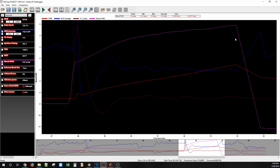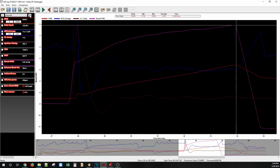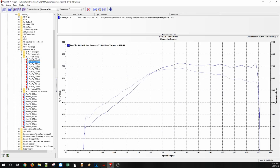Zoom in. We can see here 5.8 psi max, 20% duty cycle. In the 11s air fuel, still pretty conservative. I changed all those targets once we dumped in the ethanol, and you can see we had 30 degrees and 0% ethanol, and back pressure was 9 psi at 5 pounds of boost, and it did make 536 horsepower. Then the next hit, I went right for 14 pounds. Now this is 14 pounds of boost, and it made 723 horsepower.